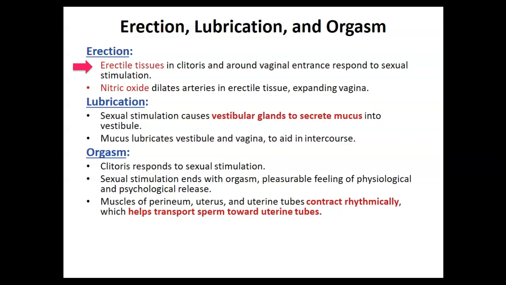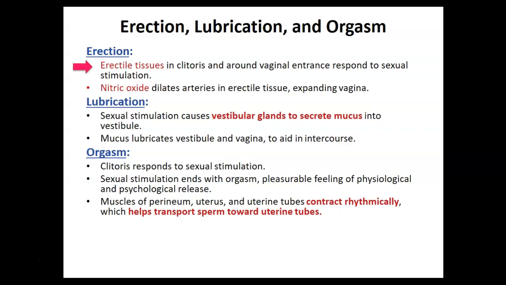So there is an erection that happens in women. It's the clitoral tissues. So this is in the anterior portion of the vagina, and they respond directly to sexual stimulation. The reason this is important is because when the clitoris is stimulated, nitric oxide will be released, and it's going to dilate the arteries and allow the vagina to open up a little bit wider. This is important for the penis insertion, so the sperm can be released closer to the cervix, allowing the sperm a shorter travel time to get to an awaiting secondary oocyte.